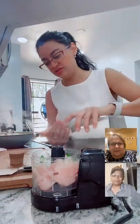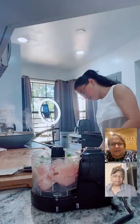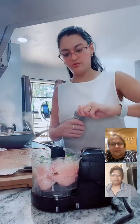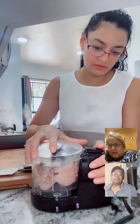So salt, yes, half a spoon, the little ones. Black pepper, that's a pinch, the black pepper. Okay, guys, you want to move it.